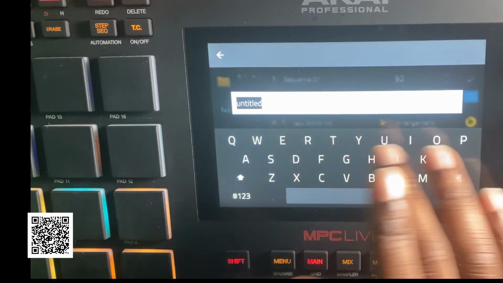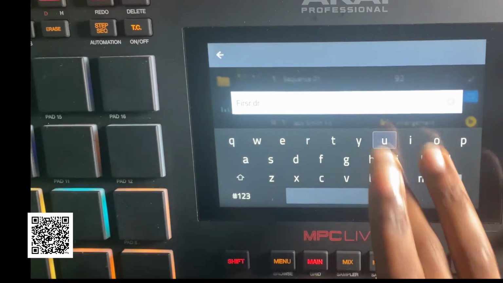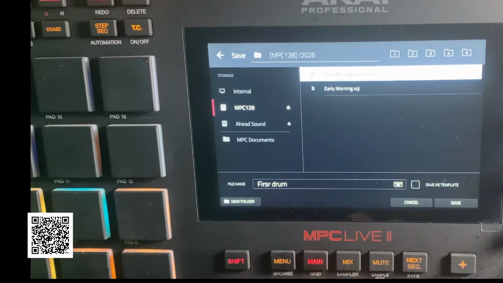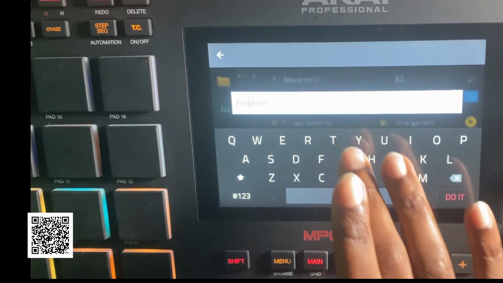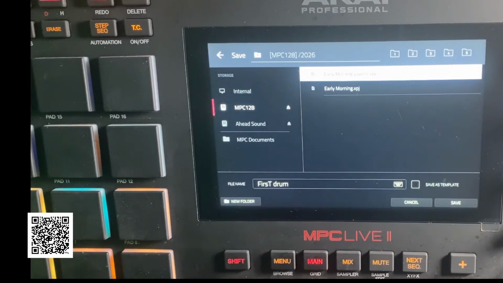and we'll call it the first drum. Let's do it. When you're naming your project, you could also set it as a template.